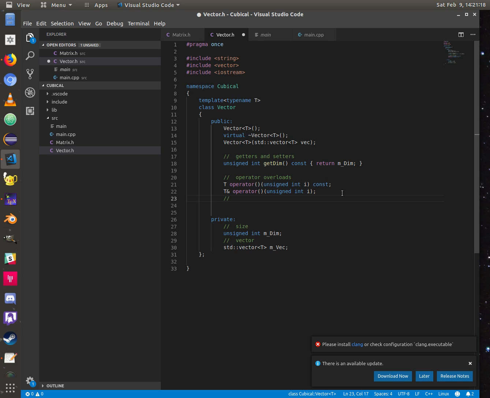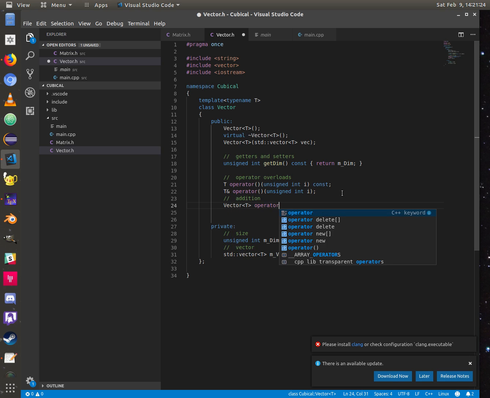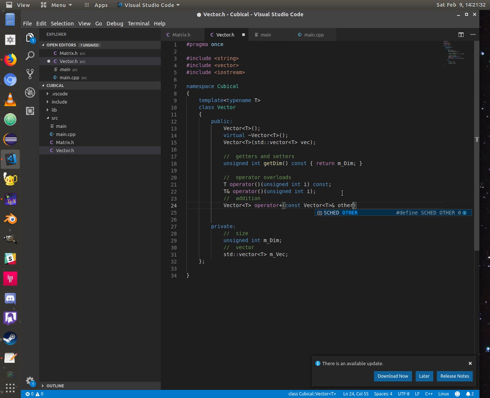Now, the other thing we can do with vectors, of course, is add them. So I'm going to overload the plus operator, and just like with matrices, I want to return a new vector that's the sum of the original, but I don't want the originals to change. I want them to stay the same. So that's why I got these consts here.